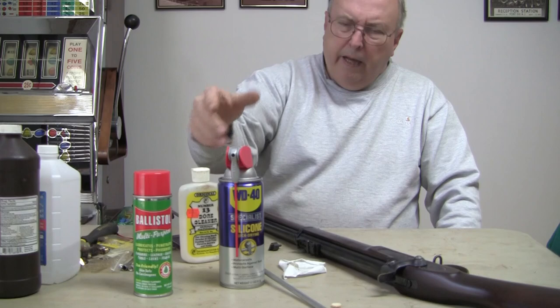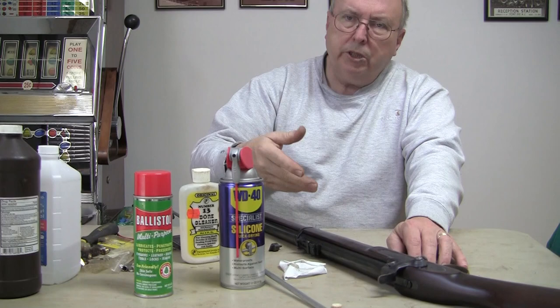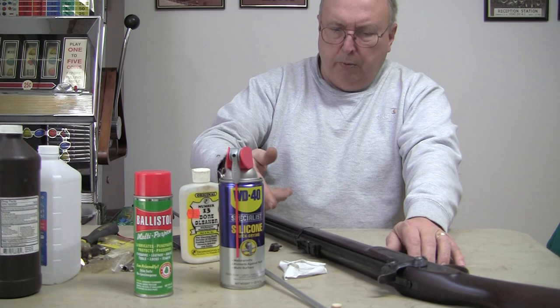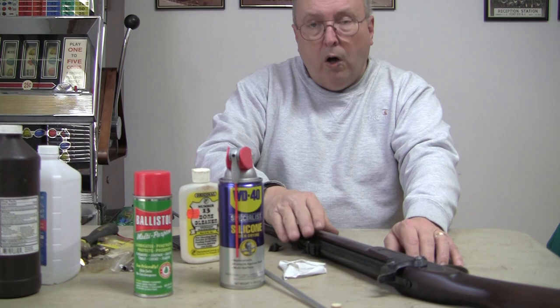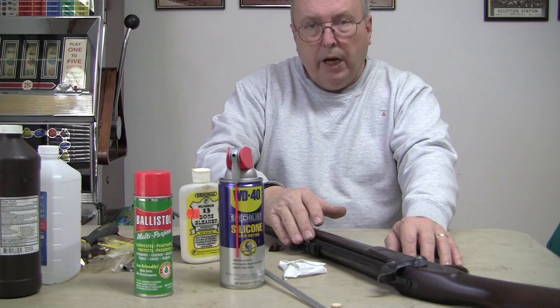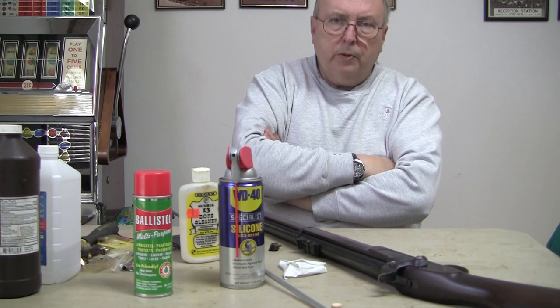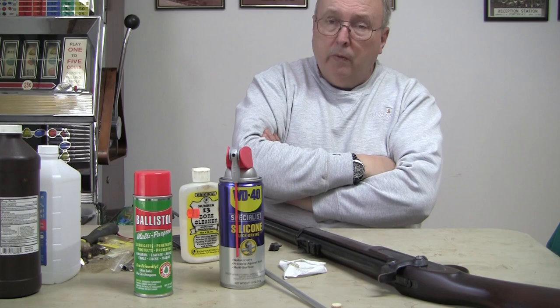As for bore cleaners, there's this stuff here, but I had some from Dixie Gunworks sold as a concentrate that you mix with distilled water to make a water-based solvent — I think it's a greenish or blue color. You put that on a patch, and they say it's chemically formulated to dissolve all the salts that cause corrosion and rust inherent with black powder. Black powder is highly, highly corrosive. That's your basic cleaning technique, and that's what I use no matter what — whether it's a smoothbore musket or whatever.